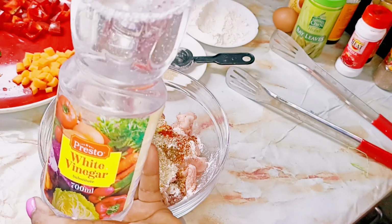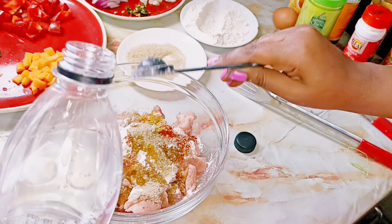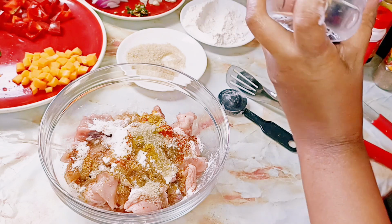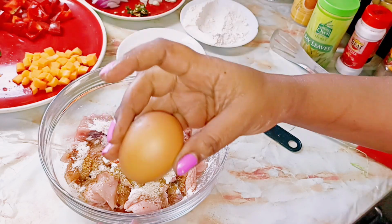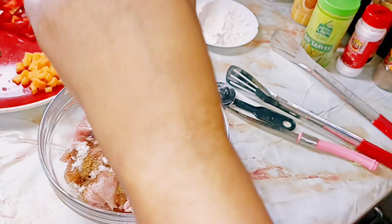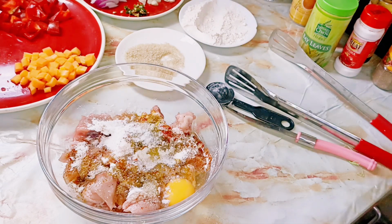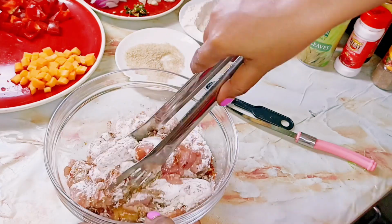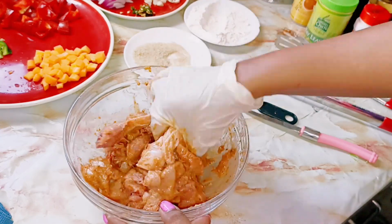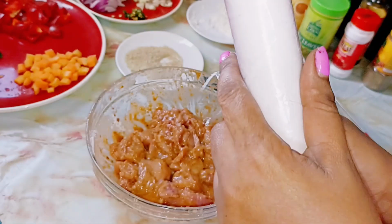Vinegar, an egg, salt. Start to combine all the ingredients. Cover with a cling film and allow to rest in the fridge for 30 minutes.